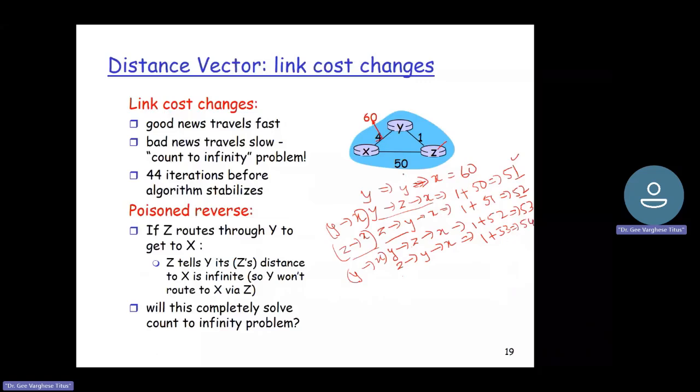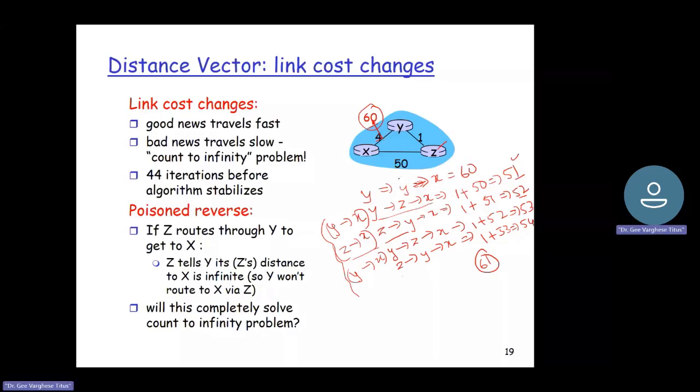Till what time? Till a particular point of time that it exceeds this particular 60. Now once you reach 61, you say that no, you have a lower cost, that is 60 is there on the other side. So this will not be the path that needs to be taken, and this will be the path. Just to know that there is basically no such path here.